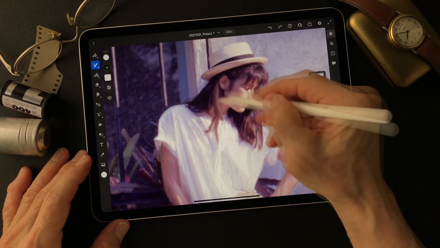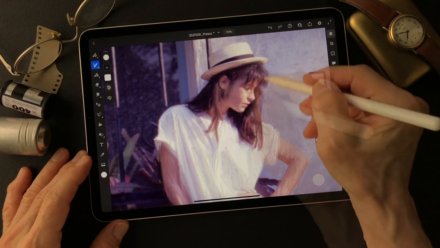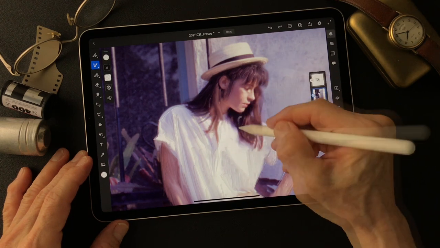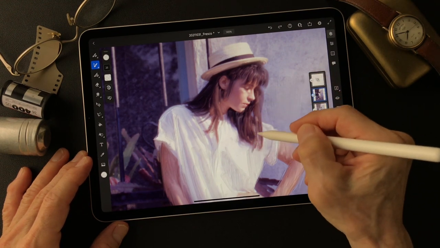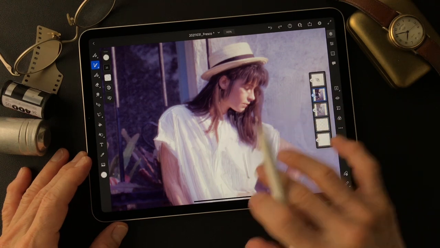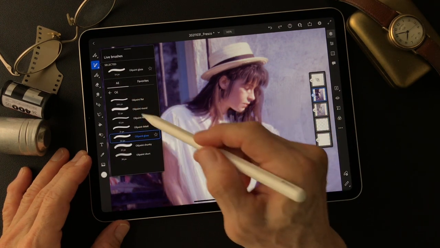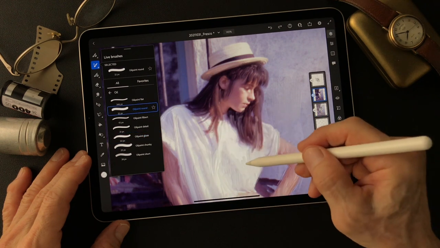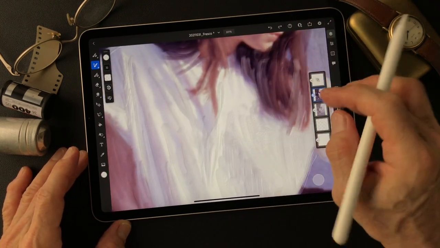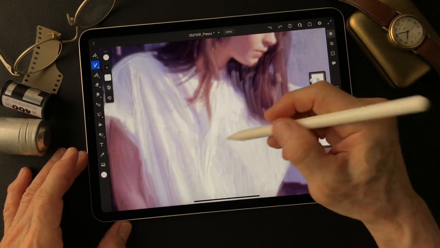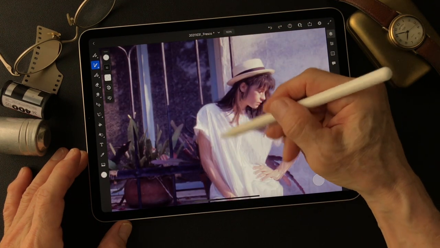I think I used chunky last time on the model shooting. Yeah, maybe this kind of texture shows good for hair, I think, like this. And also pick some colors from the base image. Okay, now I go oil paint glaze to the inside. Now a little bit of soft oil paint round, was it? Let's see the canvas texture. See this. When you back up, maybe you see some overall look.